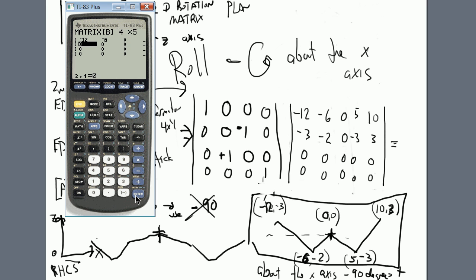It should jump you back to the other one, -3, enter, -2, enter, 0, enter, -3, enter, and then 3. In other words, back above the ground. Once I've got that, I can hit second quit. Now if I look at my second matrix B, you see B is exactly as I stacked it.